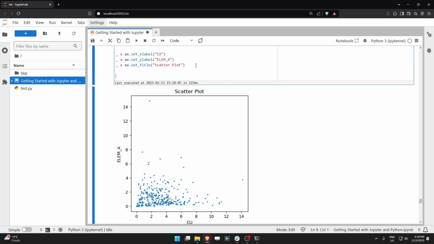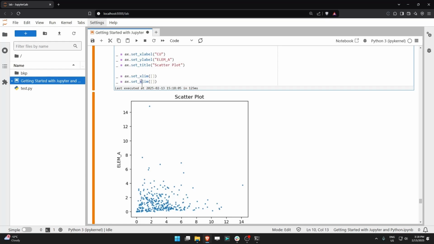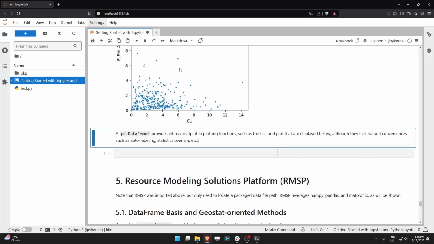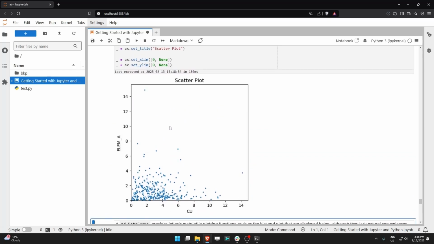So the last thing I want to do to this figure is to, well, set the X limits and set the Y limits as well. Because to set the limits, we can provide two numbers, the lower and the upper limit, but they're all optional. So if we just want to restrict the first one to be 0 and not the second one, so let this be dictated by data, then we can just use None. So if I run this now, the figure looks much better, and this might be just the final version of the figure that I want.